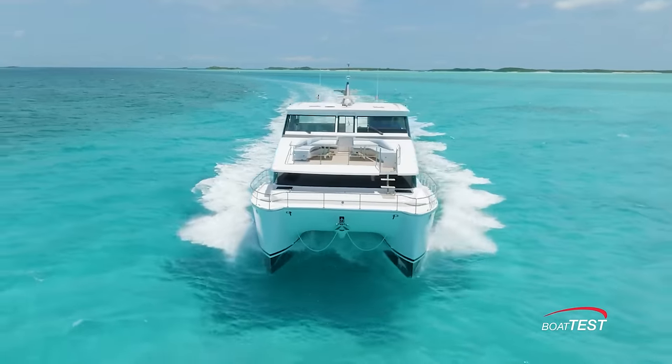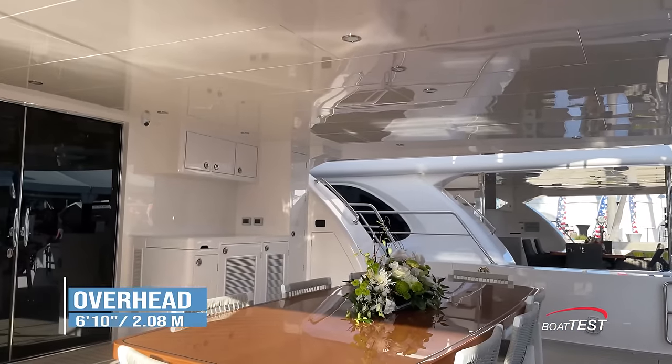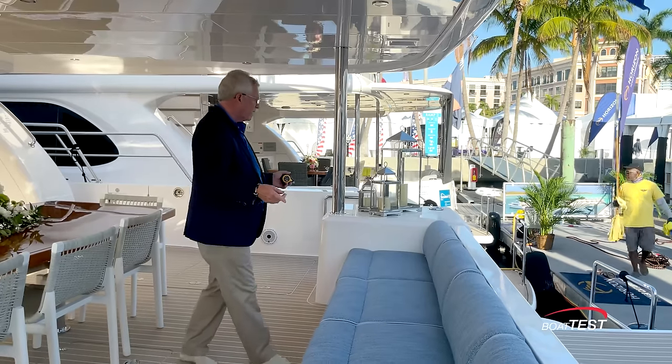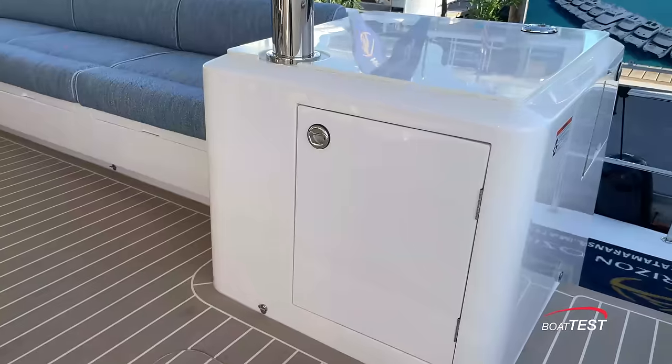It takes advantage of the boat's impressive beam with a 23-foot, 7-inch-wide cockpit deck here. Overhead clearance is 6 feet 10 inches from the deck to the extended flybridge deck. Seating starts with this aft bench, forward-facing, measuring 10 feet 9 inches across. There's storage underneath the seats and to both sides.